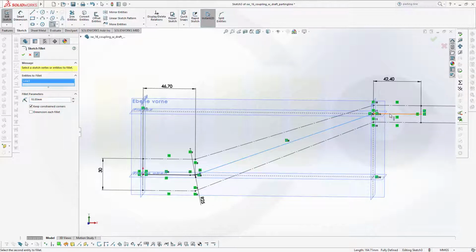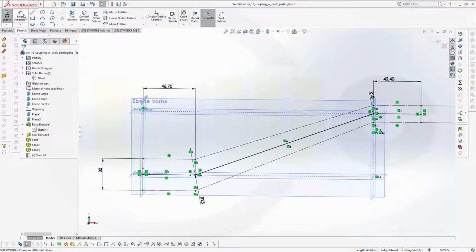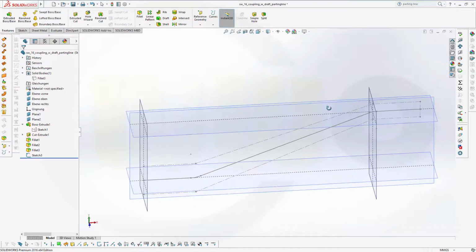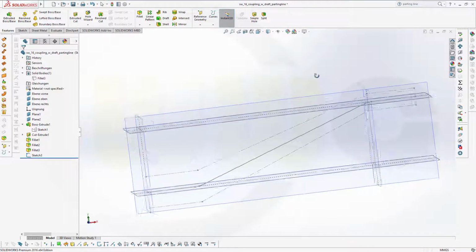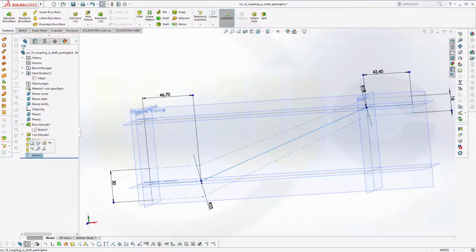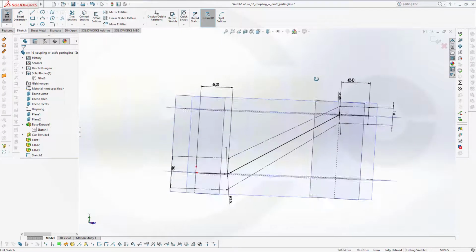And I should have dimensioned the fillets, but I can do this. Yeah, it's already dimensioned. Okay, now leave the sketch. Oh, sorry, I need offset curves. Edit the sketch. I need an offset curve.